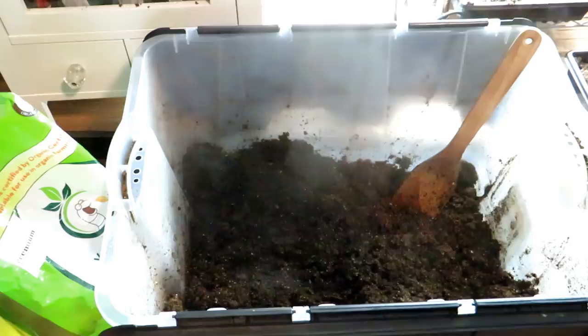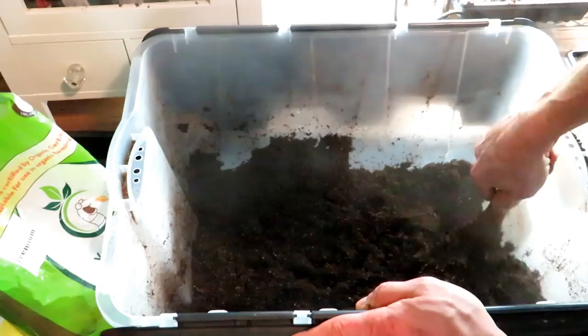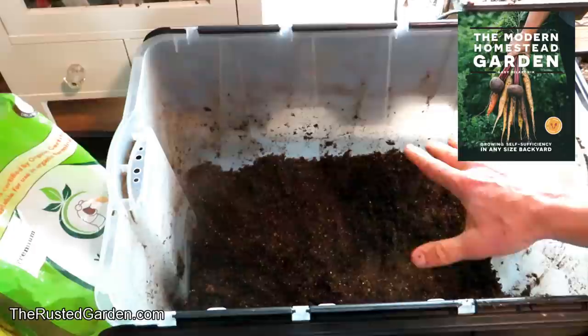This will dry out quickly, so do it about 48 hours before you're going to be doing your seed starting and it will be fine. You're better to use more boiling water than not. This is all just for prevention. Press it down, and if you want, you can put some foil on top to keep the heat in.